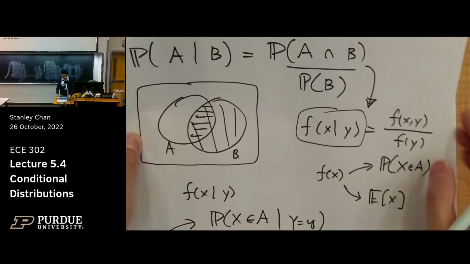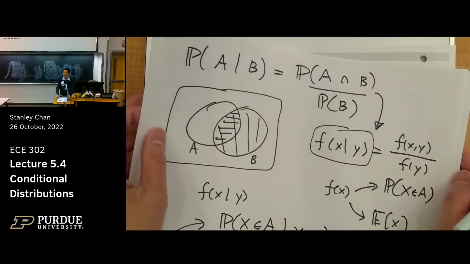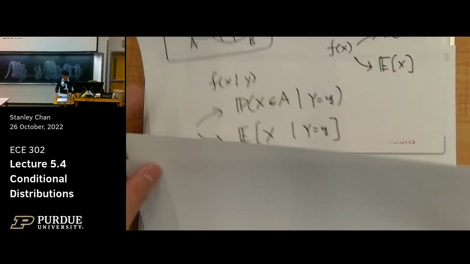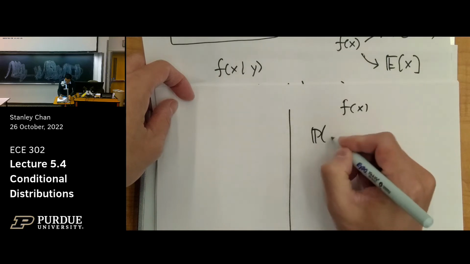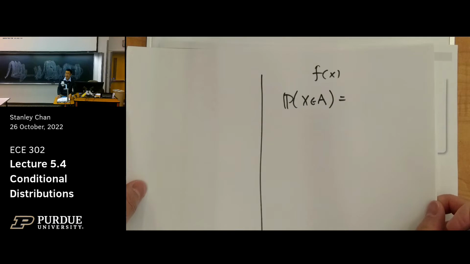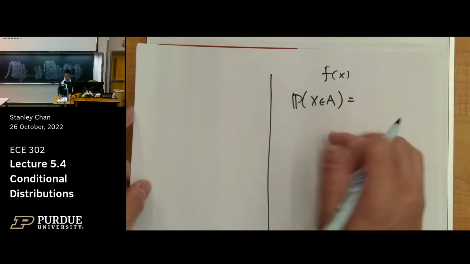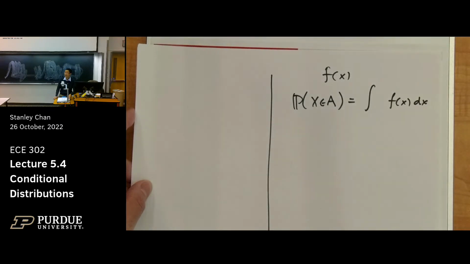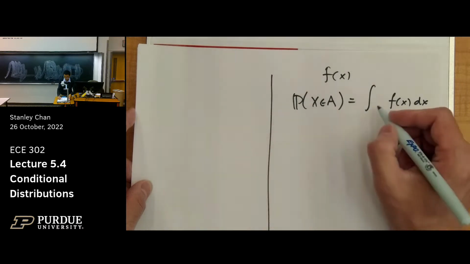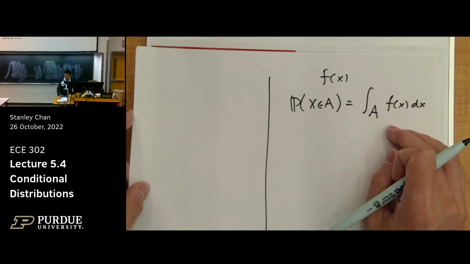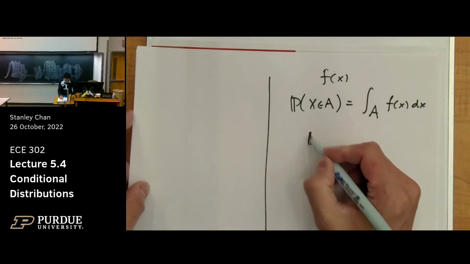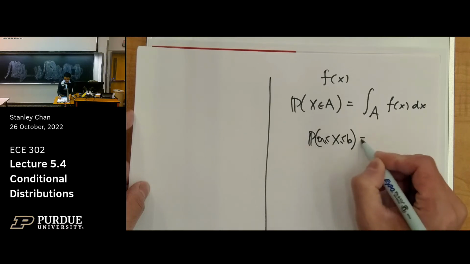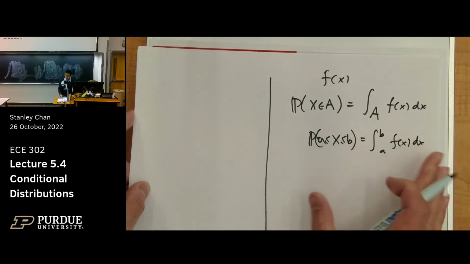Now, how do you do this calculation? It will be pretty intense if you look at the equations, but let me give you a summary. If you work on the f_X case, how do you calculate the probability of X in A? Can anyone remind me? Integration. There's an f_X here, there's a dx. Integrate over something, the set. What am I integrating over? A. So I have this PDF, and I have this set A, and then I want to find the probability. If you're not following, just think about the probability that X is between a and b. Then, of course, you integrate f_X dx from a to b. So that can give you the probability.